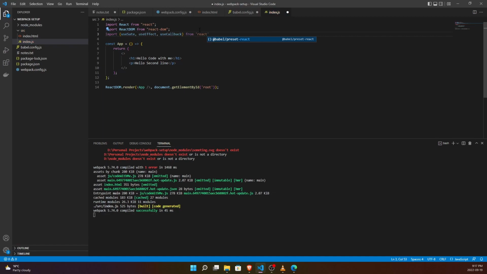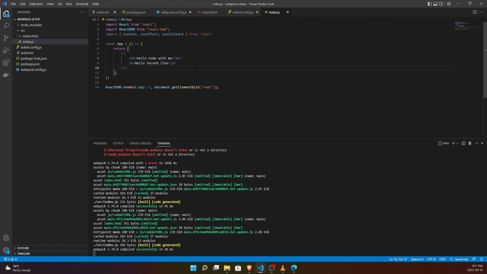I'll be creating more videos going in depth with creating React projects, on how to use different hooks in React. For example, we can import useState, useEffect, useCallback hook, things like that, and how to make use of these different hooks that come from React. They have different features which you can make use of when you're making a big scale project, not a small project, but a big project. Each of these hooks has its own functionalities, and making use of useState every now and then, useEffect every now and then could slow down your application. So useCallback kind of provides you benefits to those disadvantages, things like that. So I'll be going more deep into all these different hooks in a different video.